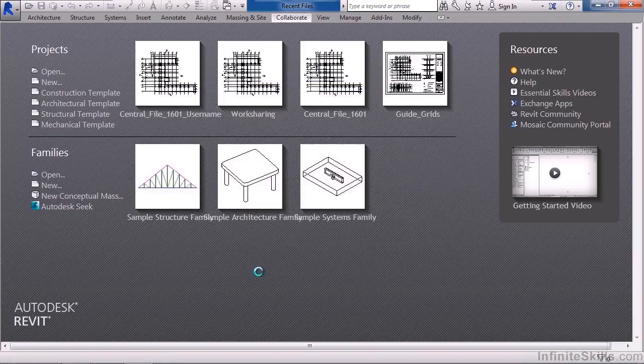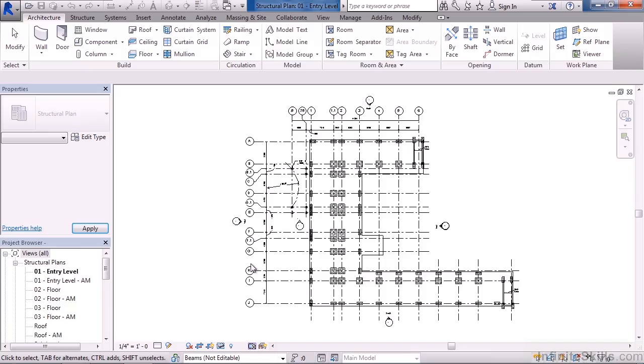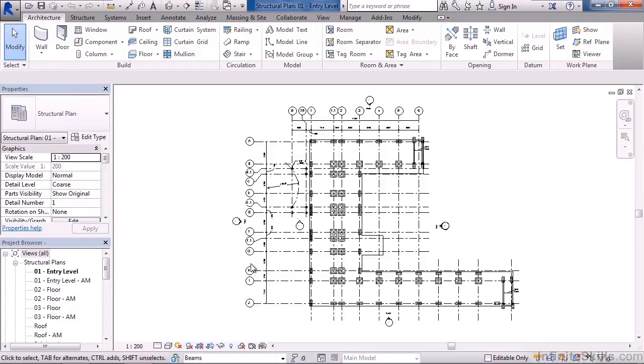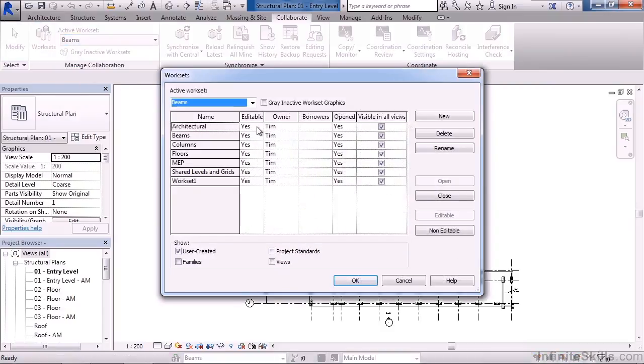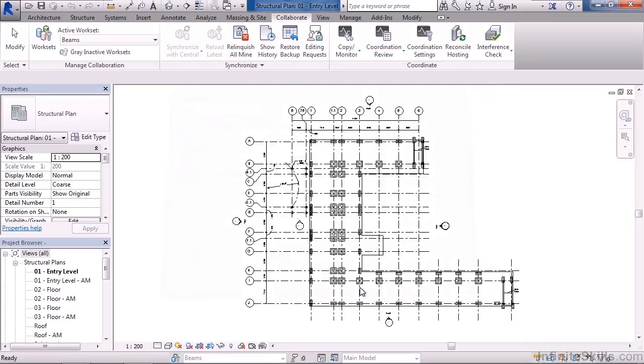So what it'll do now is detach the Revit project, or in this case my user file, from the central file. But I kept the work sets. So to see this, let's go to the Collaborate tab. On the Collaborate tab, I can see I still have my work sets. If you click work sets, notice they're all owned by me, and they're all marked editable. It does this because technically you're detached from the central file. Go ahead and click OK.